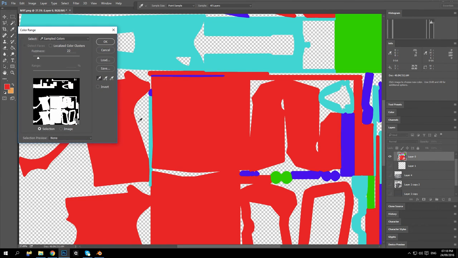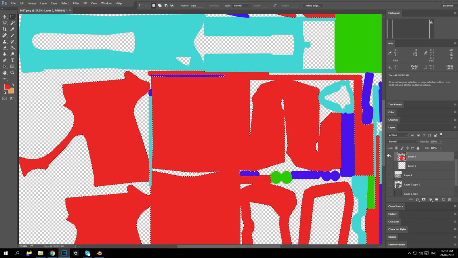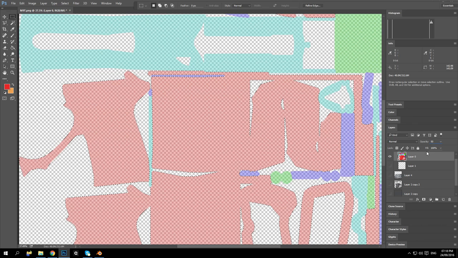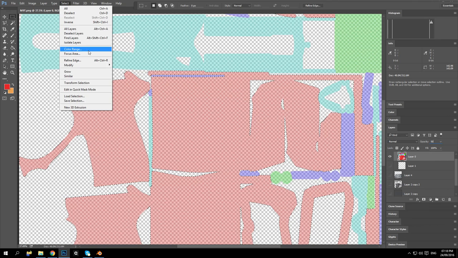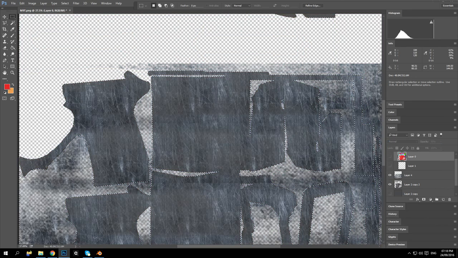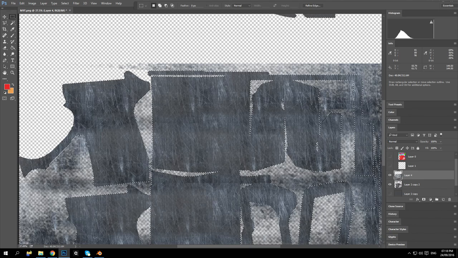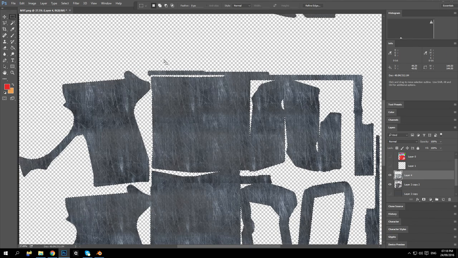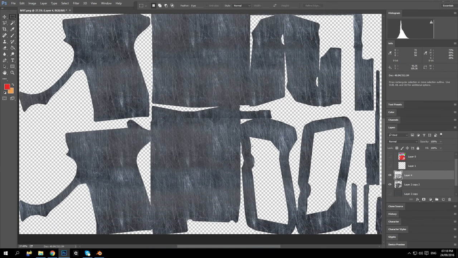Select color range, red. Okay. We can put you back down to 50%. If we do selected in first, bring these other layers back. Alright, our next layer, on the fresh layer, we'll delete that. Okay, now you can actually see the detail on there. Cool. Alright, at least it's on there. That's a good sign.